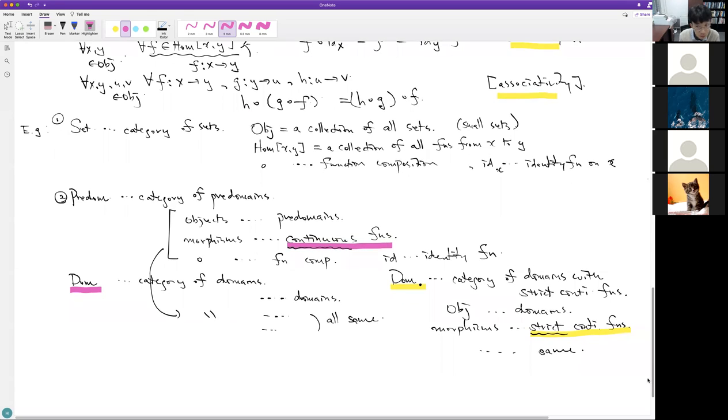Okay, I hope that by looking at these two, you get some idea that a category looks like a formalization or generalization of the notion of spaces, and then good maps between those spaces. But a category doesn't always have to be of this form. So that's one very good intuition that I want to keep, but a category is not always of this form.